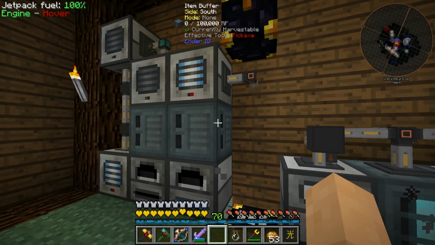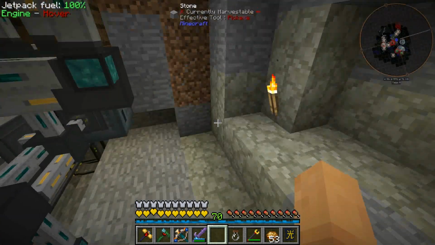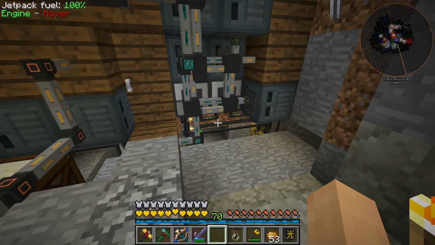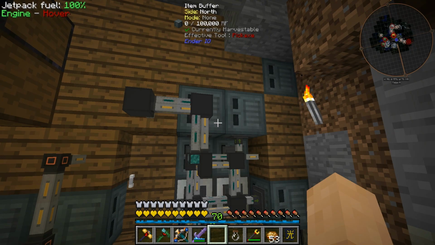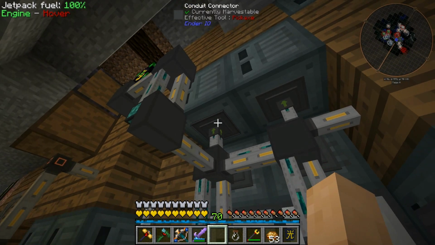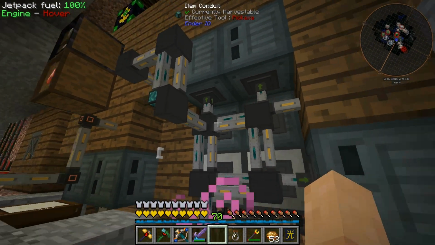That's pretty fast. That thing is really fast. Are we gonna just fill up these buffers too? We might. We might end up just filling up these buffers. Mainly just that one. Why is stuff not going into this one? Insert priority 5. Why are they not... They're connected, right?